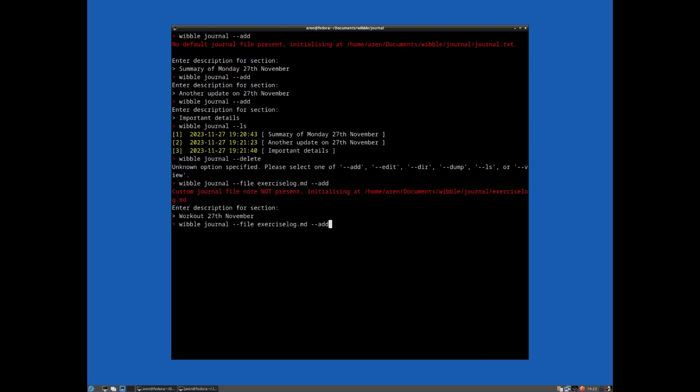And again, we have these two separate files here.